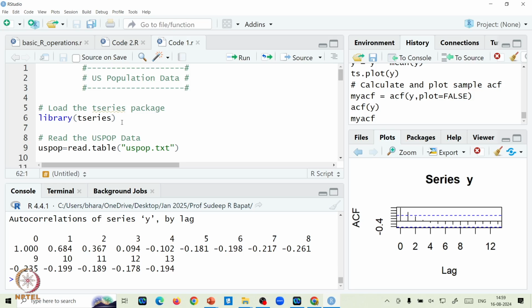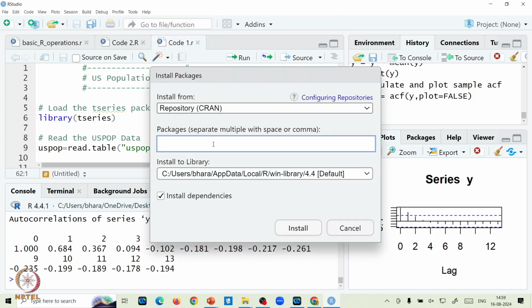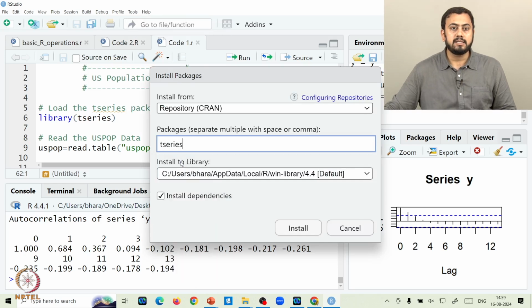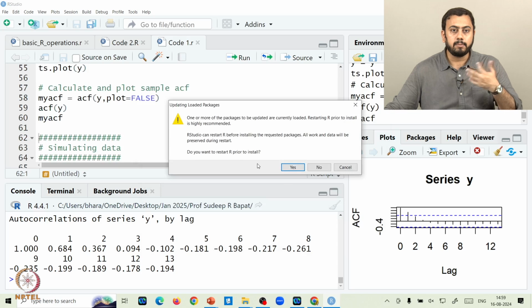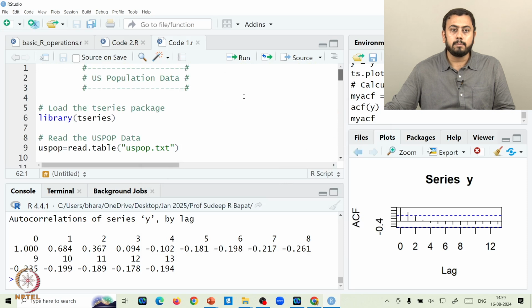Now, again remember, probably we covered this in the first session also, but if not I will tell you once more: one can install any package by going to the Tools tab. If you see this Tools tab and then Install Packages, here one can type the name of the package, for example tseries, and then click on tseries and click on install. It will install the package, and once you install the package successfully, you have to call the package in the R environment also, alright.